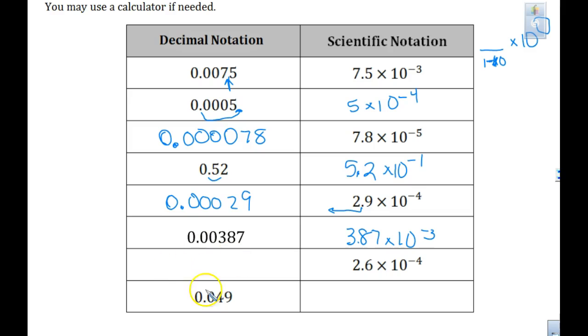Jennifer, looking at the next one. 0.0026. So a total of how many zeros? Yep, so I got 4 zeros and then the 2 6. Keeping in mind that placeholder. If I'm looking at the last one, Julia, we're going to have 10 to the negative 2. So notice all of these were numbers between 1 and 10, or between 0 and 1. And your exponents for all of these were negative.